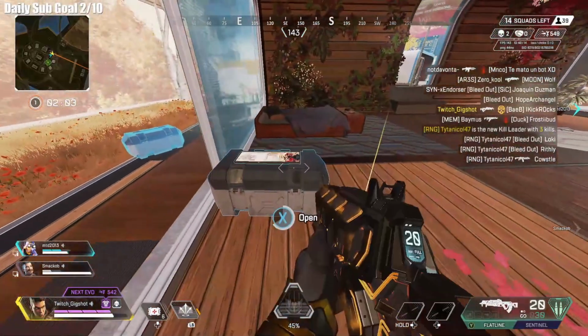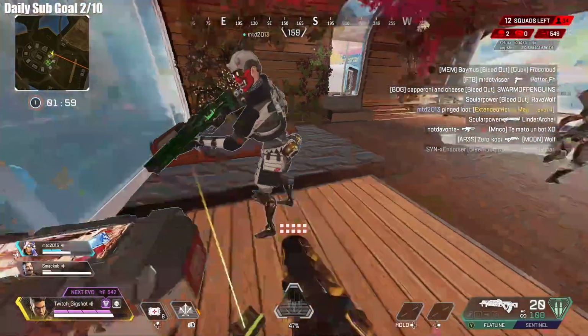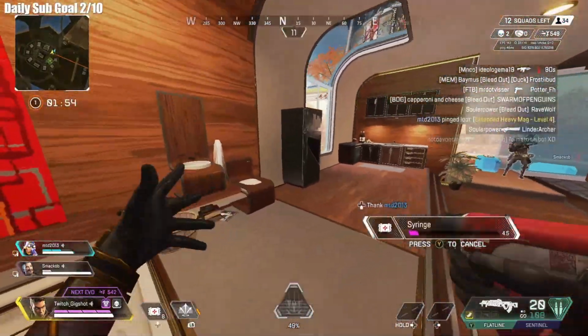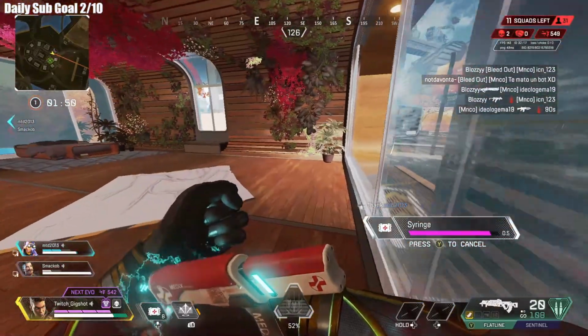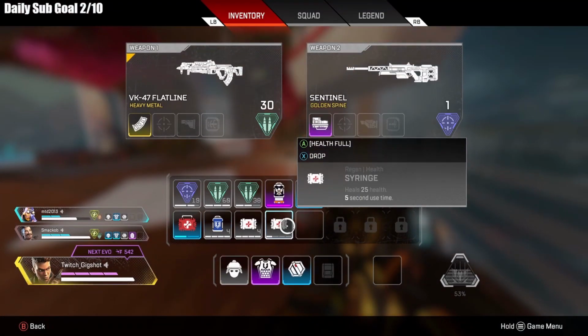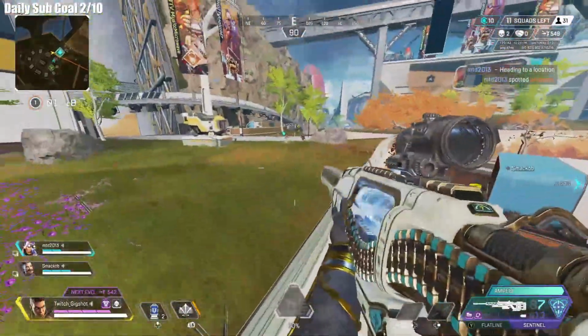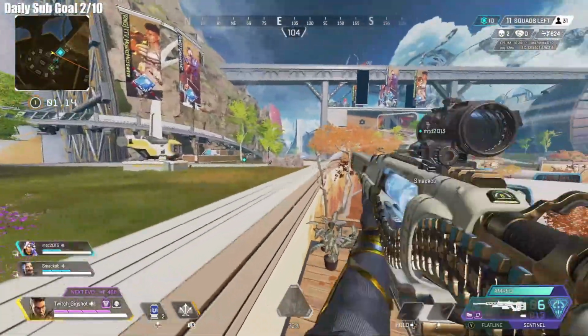See. New kill leader. Extended heavy mag here. Level 4. Taking a move. Matching up. Yeah, Sentinel's my favorite sniper. Broke Caustic.